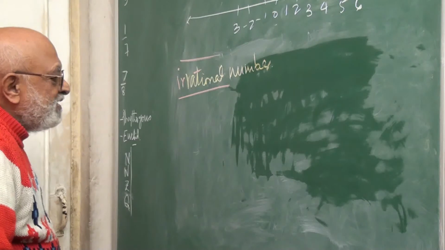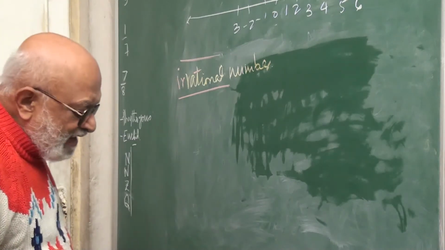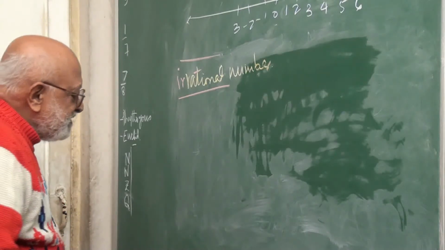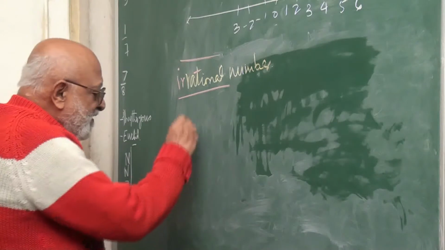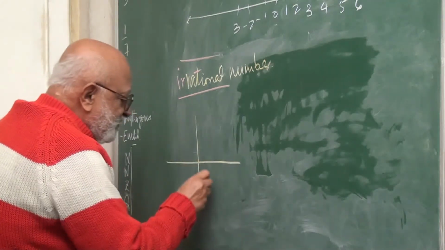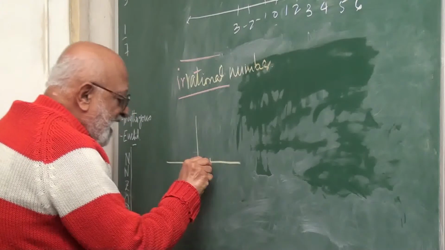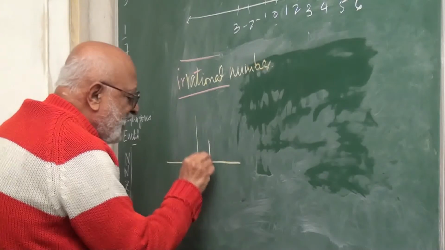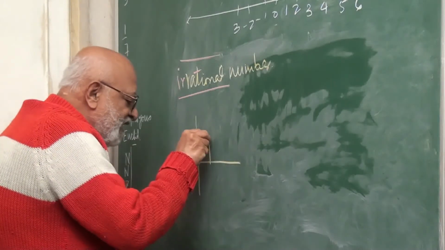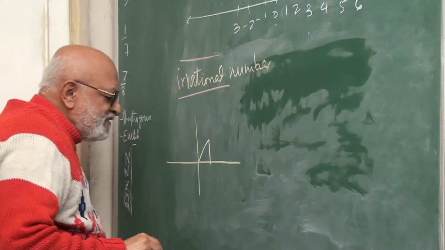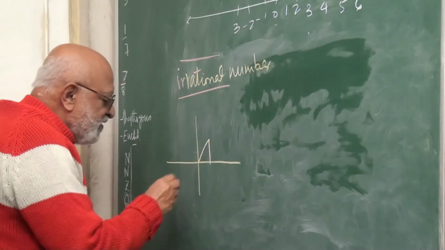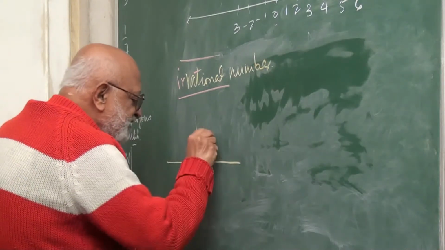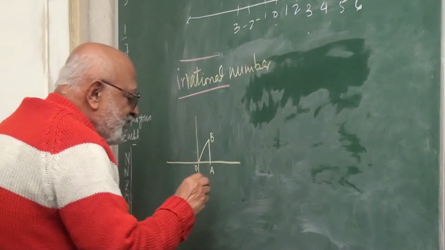So there are irrational numbers that have been found by the Greeks. How were they finding them? See, Pythagoras, what he did, he took 1 unit of length on this side and he put a perpendicular here and took exactly that 1 unit here, and then he tried to find out what is the length of the hypotenuse. Let us say this is O, this is A, this is B.